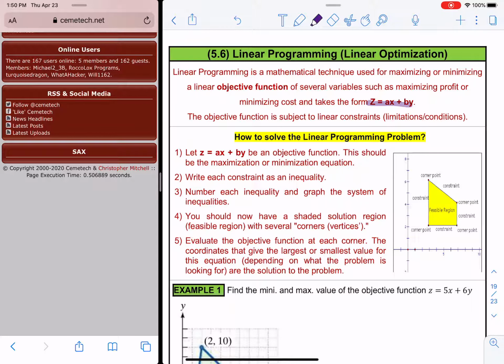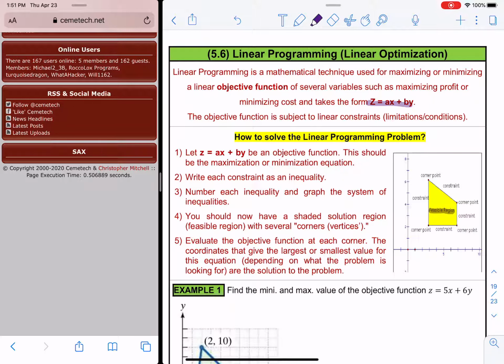So we either want to maximize the objective, which is the goal, or we want to minimize the objective. So what we need is an objective function, and we want to subject it to a set of constraints. In other words, we are going to work within the limitations that we have to either maximize or minimize the objective, which is our goal, and we mathematically represent it as a line. So when we have a system of inequalities and we graph it, we know we are going to get a set of solutions, and we would have an overlapping region. And that overlapping region is what we call the feasible region when it comes to linear programming.